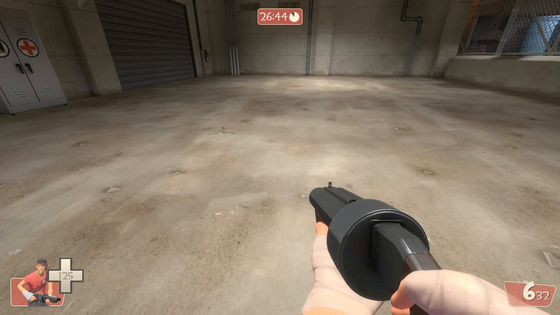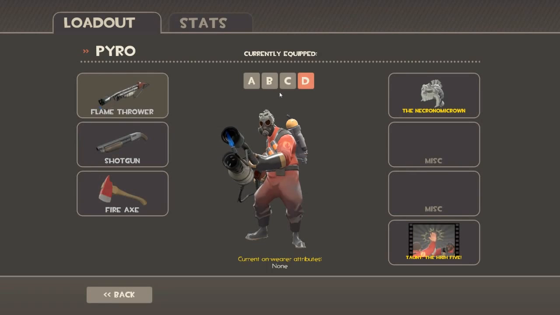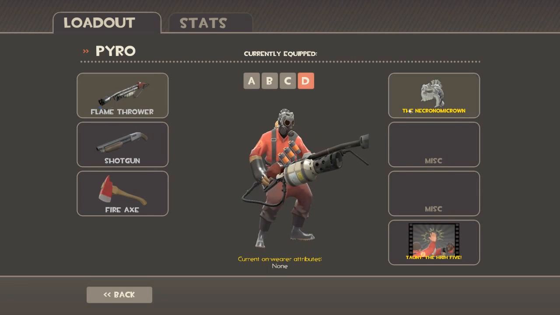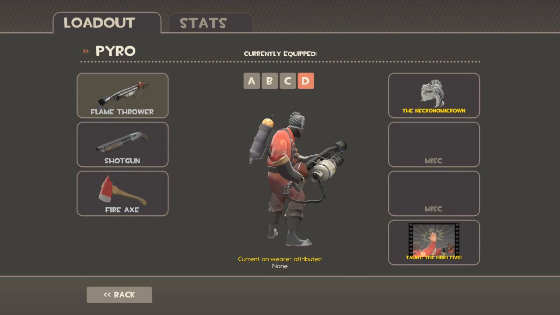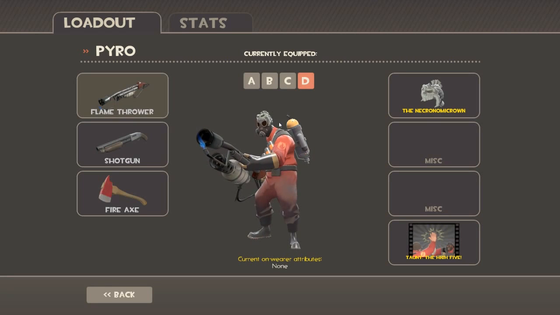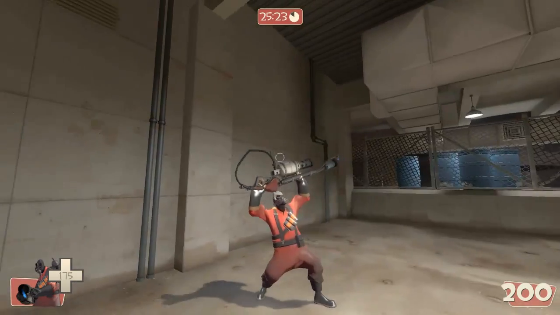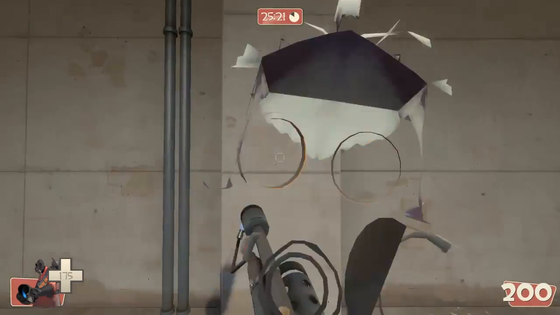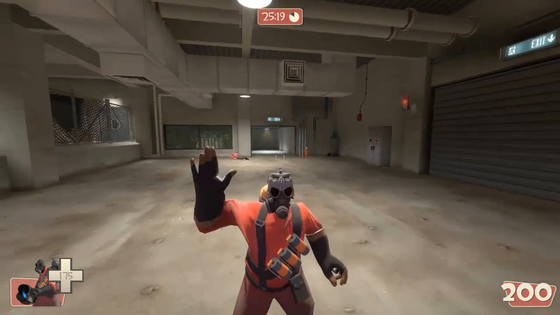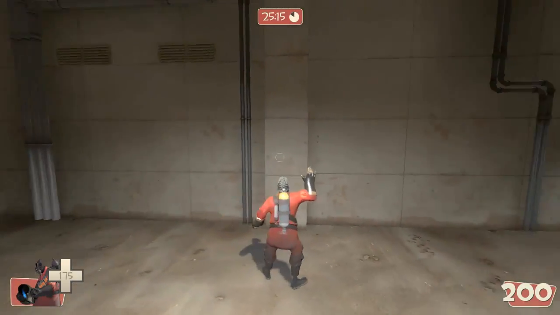So wait, let me try to change the class. So the next one is for the Pyro, the Necronomicrown. It's from Ash in Army of Darkness, as Evil Ash wears the head piece. And yeah, it looks very menacing, but not as menacing as a skull helmet for all the classes. But it's still really quite good.